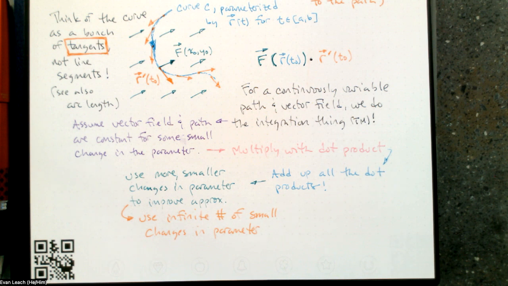Let's see what our notation is going to look like. This is the thinking behind a line integral. We're imagining the curve as a bunch of tangents. At each of those tangents, we figure out what's going on with the vector field. We say, what's the vector field doing and which direction is our curve going? And then we just use more tangents, and then calculus style, we just use an infinite number of tangents. Any questions on the thinking?